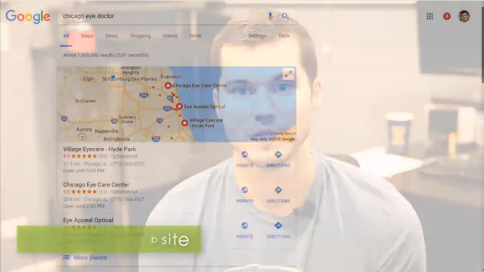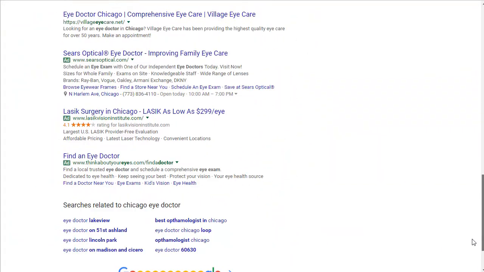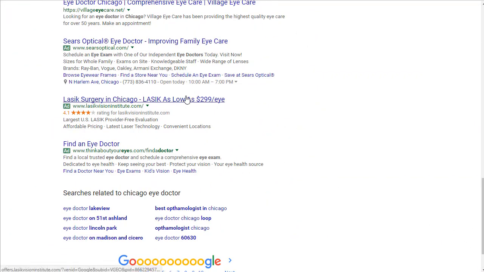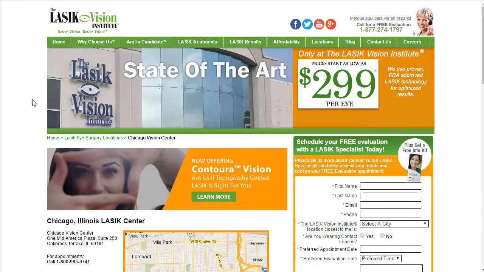The other type of phone call tracking is calls from the website. So this would be when someone clicks on your ad, lands on your website, and then sees your phone number on your website, and then they pick up their phone and manually dial your phone number. So this is inherently more difficult to track because it's not happening on the screen, it's happening manually on a phone. So the only way to track this is through a forwarding number.